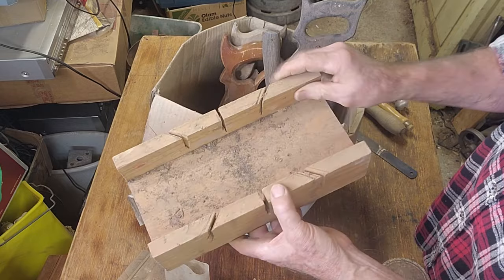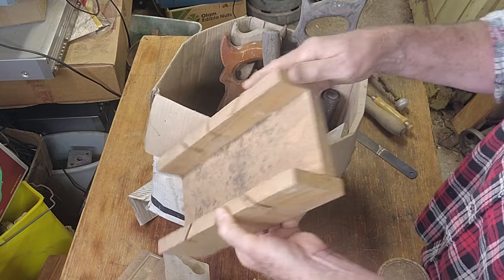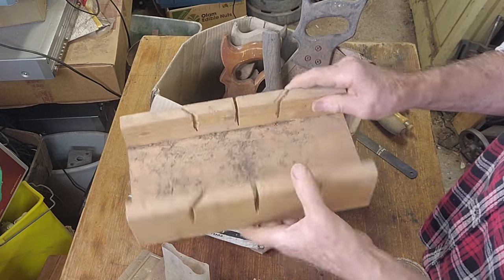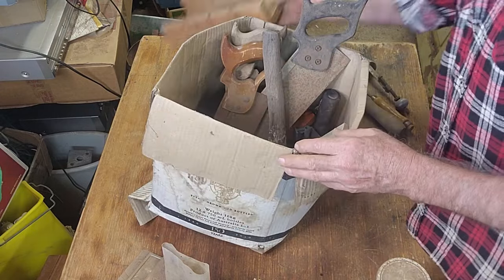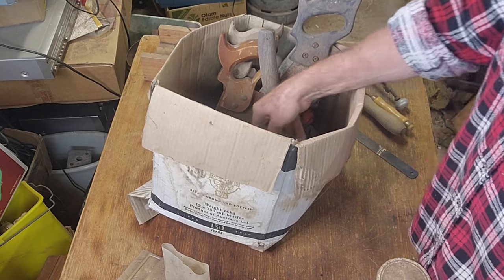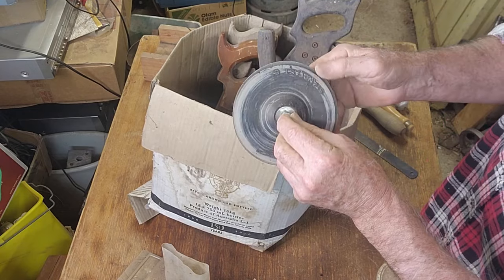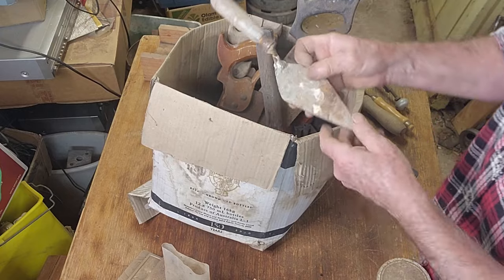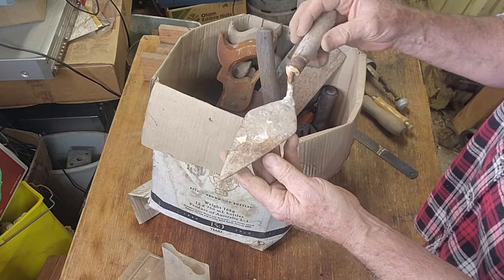Here we have a miter box - possibly even just a homemade one. It doesn't look in very good condition, so I think that can just go in my firewood pile. A concreter's float, just like a trowel - a dollar box again. Little attachment that goes in your drill for sanding - again, in the dollar box. These concreter's tools were not well looked after. You're always supposed to clean the concrete off before it sets.